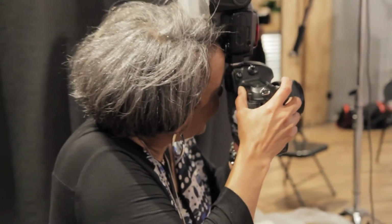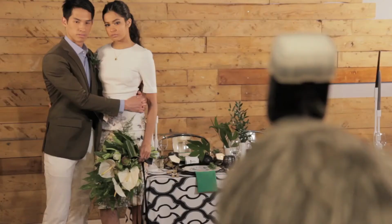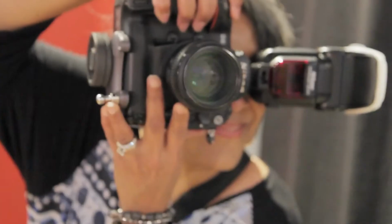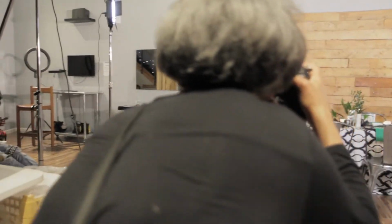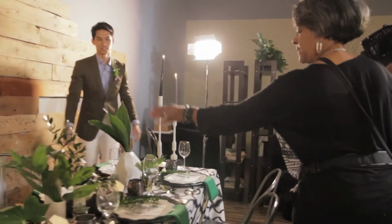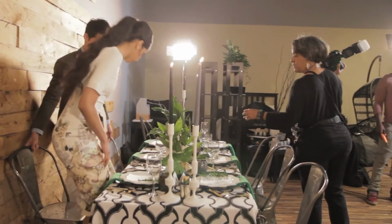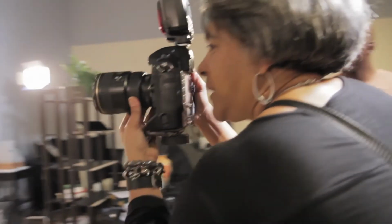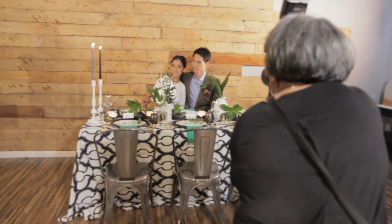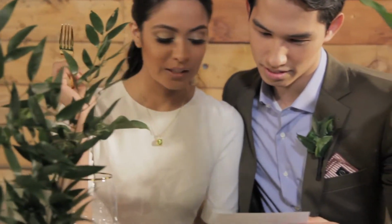So one of the most important aspects of a style shoot, outside of actually shooting the table, is shooting the models. You want to be able to work with your photographer and capture images of your models as if they're not really posing. So you want them in situations that really do reflect how a normal bride and groom would interact during their wedding at the reception table. So capturing the emotion from those shots is what you really want to provide for your style shoot.